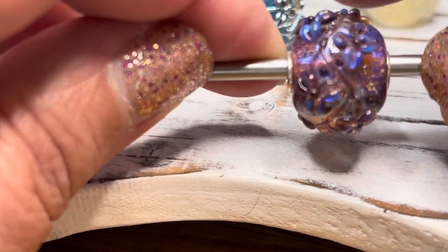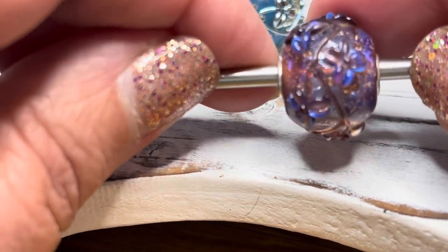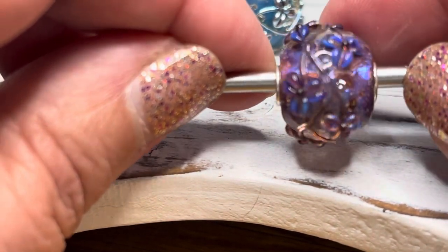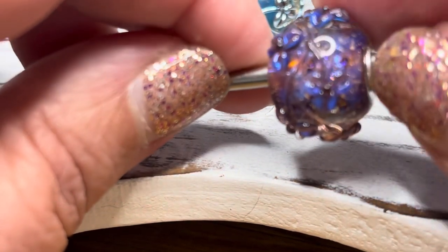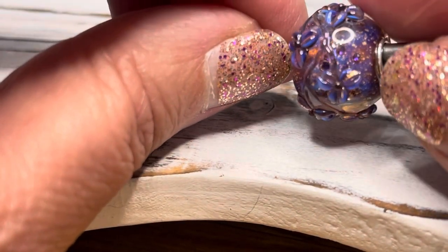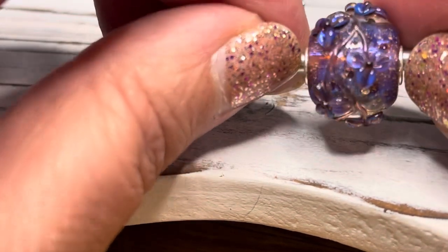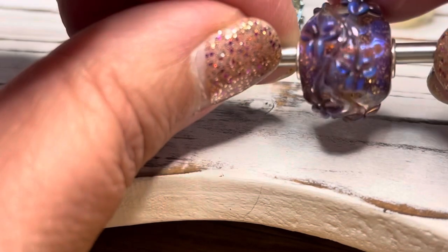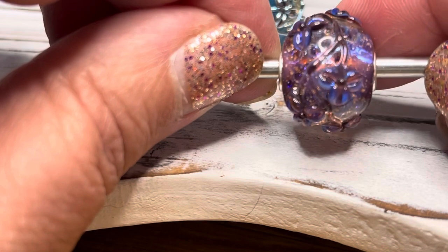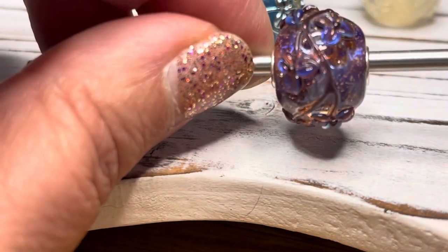And this one actually has both clear CZs on the inside as well as tanzanite colored. If you've ever seen that natural gemstone tanzanite, that is right there. It's got those tanzanite colored CZs on the inside. This one is just a beauty. So that is the Galaxy Fantasy World flower twig.